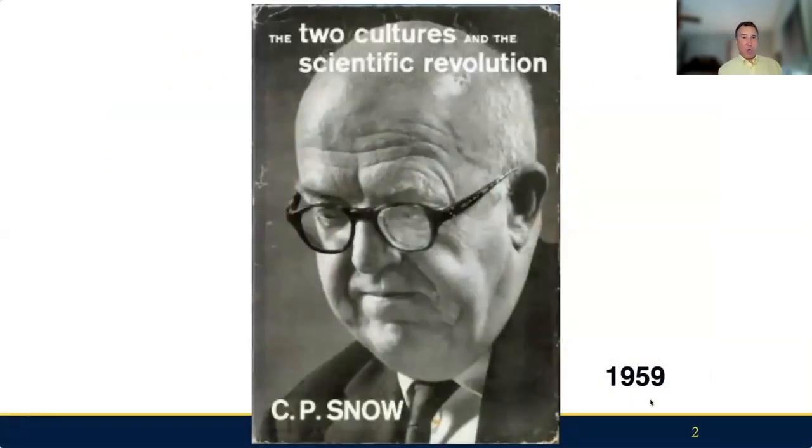I want to start out with this picture. This is C.P. Snow, and his book, The Two Cultures and the Scientific Revolution, was required reading when I was a graduate student in my advisor's group, Elliot Soloway, at the University of Michigan. Snow wrote about his time as a scientific advisor in World War II and bemoaned the split in Western society between what we'd now consider to be the STEM fields and the more general humanities perspective. Snow blamed the humanities folks, but we're not going to get into that. The reason why Elliot had us read this was that he wanted us to think about who needs what kinds of education we have to offer, who might not even choose to come into our classrooms.